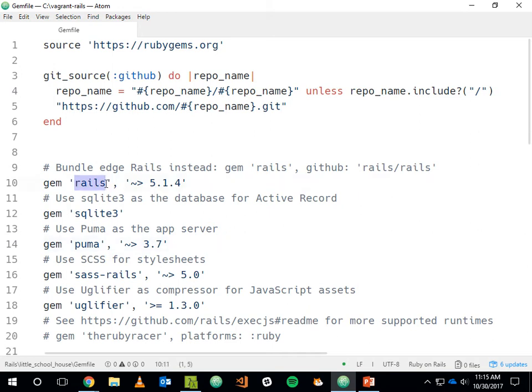Let's say Rails hits another major version. That's a time when people will go and look at all their gems, because they're going to be spending a bunch of time getting their app to run on the next version of Rails, which is usually a bit of a hassle. And if they're going to be putting in that hassle, they might as well go and do that to all of their gems.